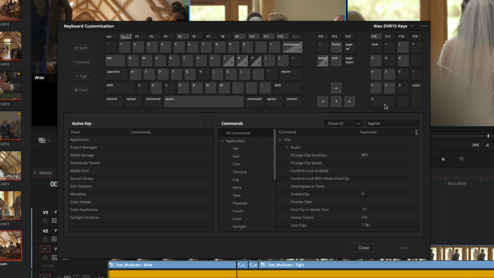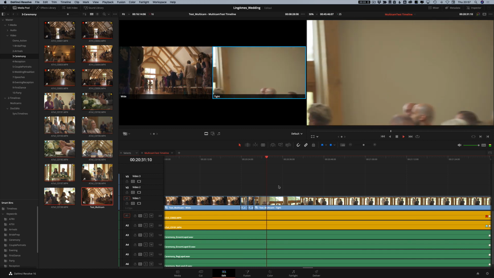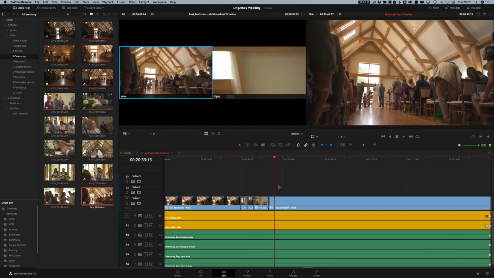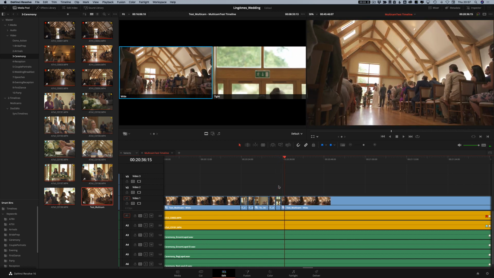For me, actually, what I've done here is up here on the numeric keypad, I've got 4, 5, 1, and 2. So again, if I'm going through here now, and I want to cut to camera 1, and then back to camera 2, and then go back to camera 1. God, that was a terrible cut. I wouldn't do that normally, but that's the point. You see what I'm getting at.